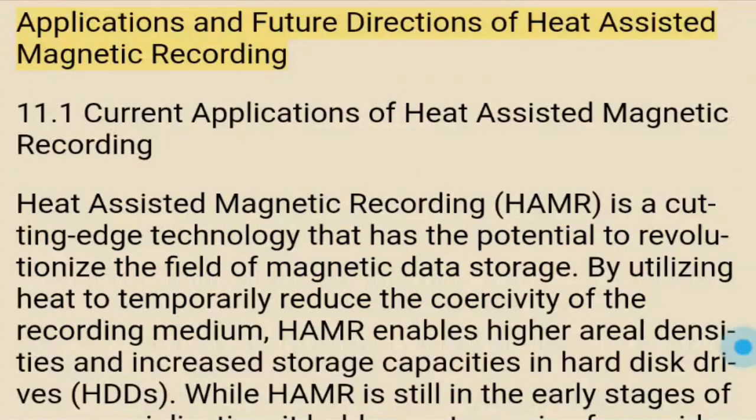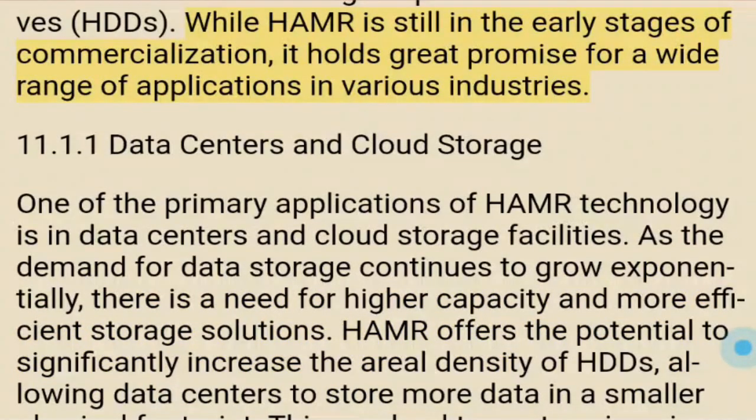11. Applications and future directions of heat-assisted magnetic recording. 11.1 Current applications of heat-assisted magnetic recording. Heat-assisted magnetic recording, HAMR, is a cutting-edge technology that has the potential to revolutionize the field of magnetic data storage. By utilizing heat to temporarily reduce the coercivity of the recording medium, HAMR enables higher areal densities and increased storage capacities in hard disk drives (HDDs). While HAMR is still in the early stages of commercialization, it holds great promise for a wide range of applications in various industries.